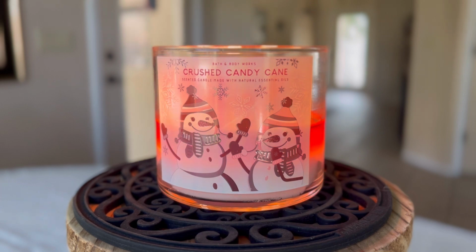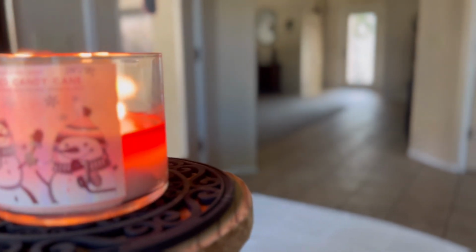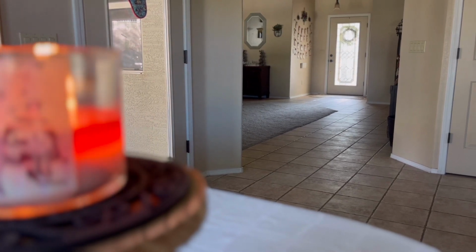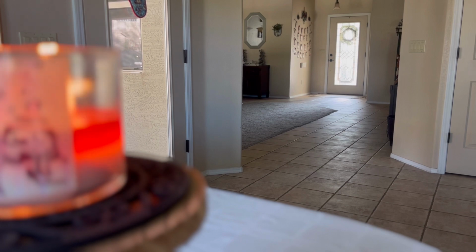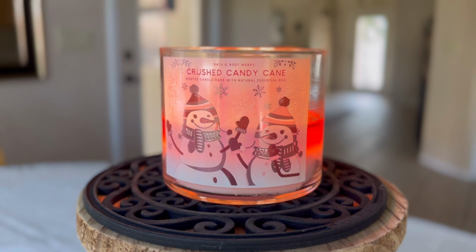Now, this one has been burning in my living room, typically way beyond the back here. In fact, I'm going to go ahead and try to move this so that you can see where I typically burn my candles. It would be back there. See back there, there's a little stand with 2 little trees and a mirror. I typically burn my candles back there on that platform. And yeah, I can smell it all the way here in my kitchen.